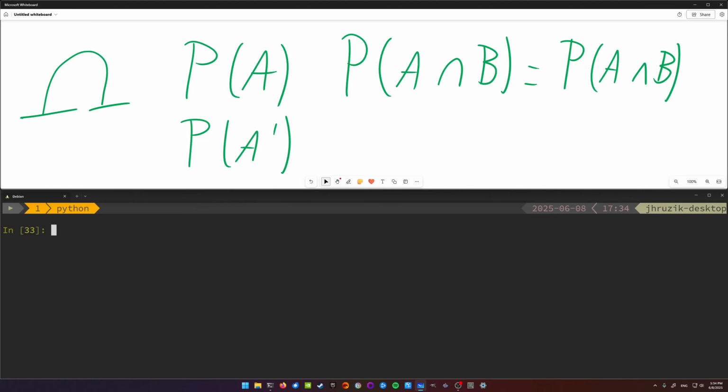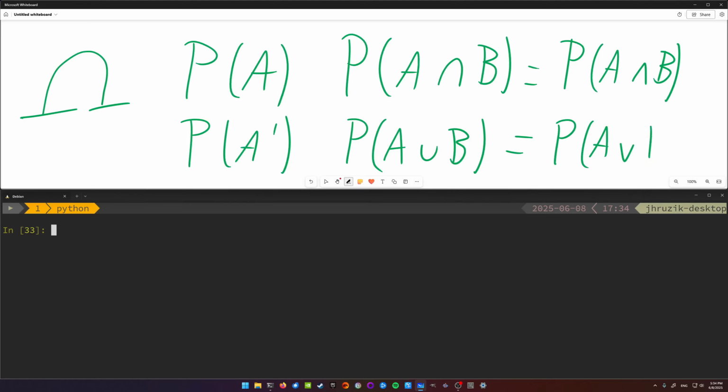The OR operator is the same for both, just rotated by 180 degrees. So we can say P of A or B, and that's the same as saying P of A upside down caret symbol B. And the last one is conditional probability.